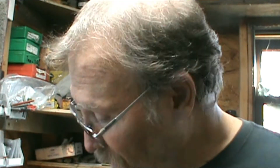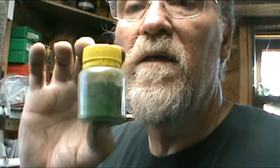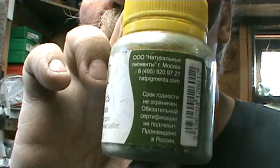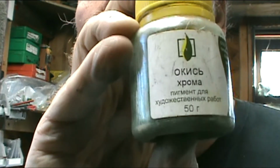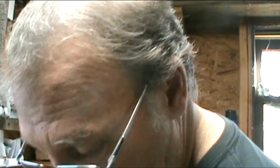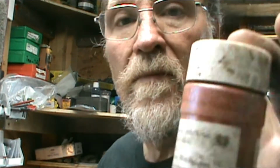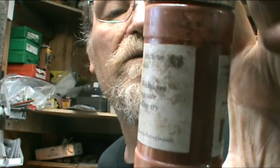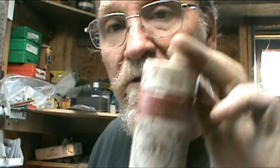So anyways, let me find me a little receptacle and mix, and I think I'm going to go with green. Yep, green pigment in my epoxy. This, for all those that don't know, this is Russian. I don't speak Russian. Okay. This is American. This is dry pigments Indian red.